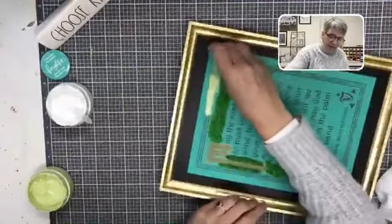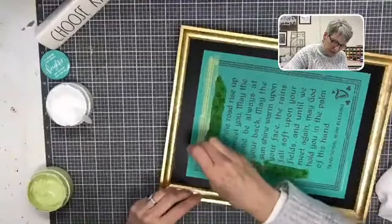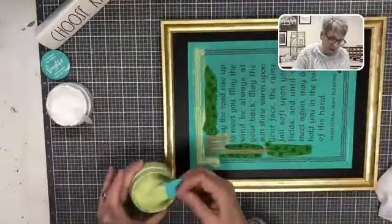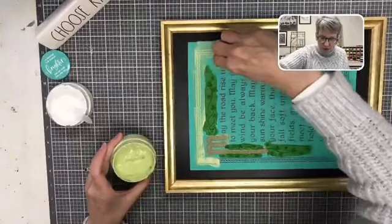Again, this is a little space. This is probably too big of a squeegee, and I don't want to do what I just did, which was go over my little shamrock eyes. So you do want to be careful, because now I could, in theory, make them a different color, and I don't want to do that. If I put my pale green over my shamrocks, I'll end up with pale green shamrocks.